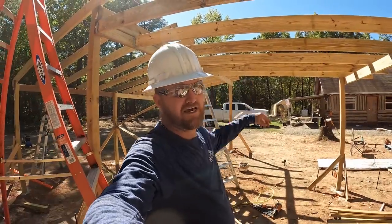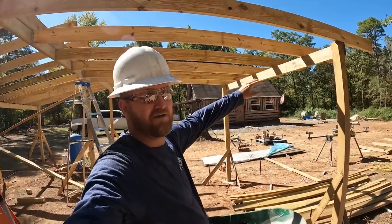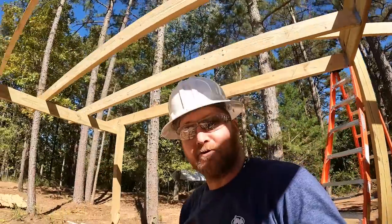Alright, as you can see, I got all the rafters in place. I also went ahead and laid them out on this side right here. That way I can go ahead and start nailing them off. But as you can see, there's no gap. It's a nice tight fit, and that's what we're looking for.